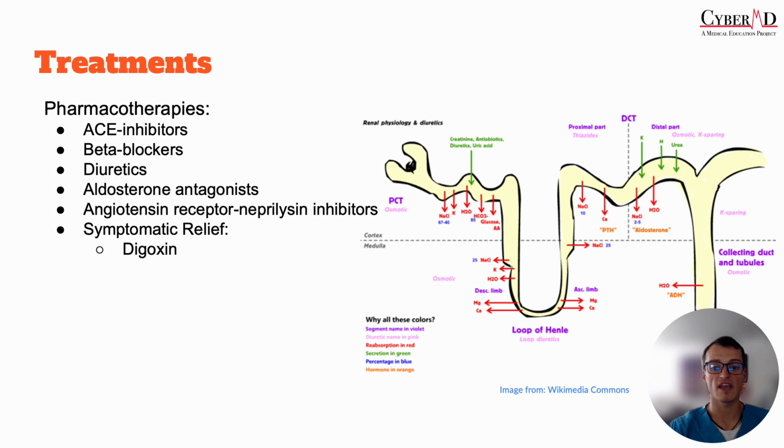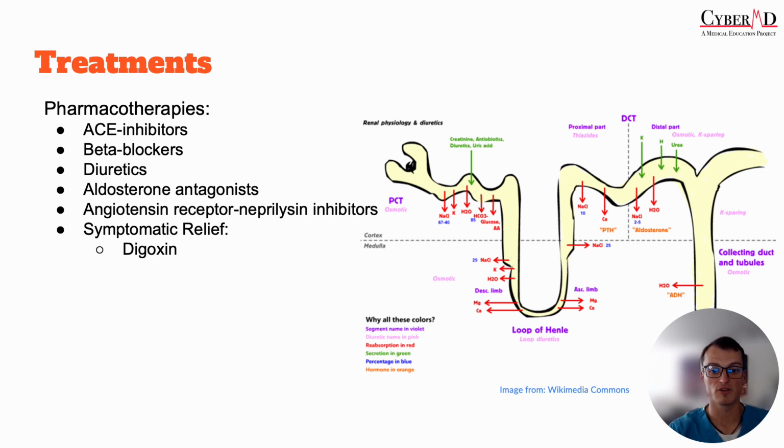In really severe cases of heart failure, where the heart's pumping function is significantly diminished, more invasive treatments such as ventricular assist devices or heart transplantation may be considered, but those are all going to be outside of the scope of Step 1. All of these treatments aim to replace or assist the failing heart, but they are reserved for severe cases due to the risks and complexities associated with them.